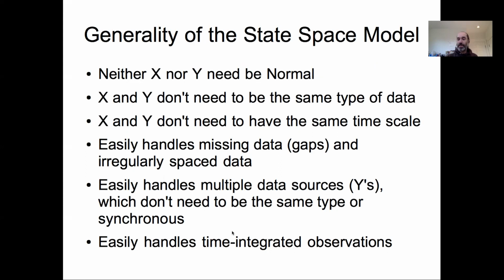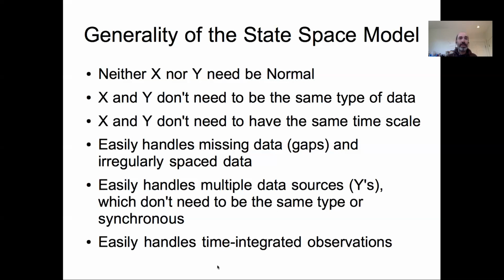So very much like what we talked about at the end of our section on hierarchical models, where we had a data fusion example with multiple data models. If we have some latent time series X, we could have a data model connecting it to one set of Ys. We might have a data model connecting it to some set of Zs, a data model to connect it to some other set of data. And they don't necessarily need to be the same type, in the sense that they don't have to have the same observation errors, and they don't have to be synchronous. So I can have a Y at one time point and a Z at a different time point, or I could have both at the same point, or I could have neither.